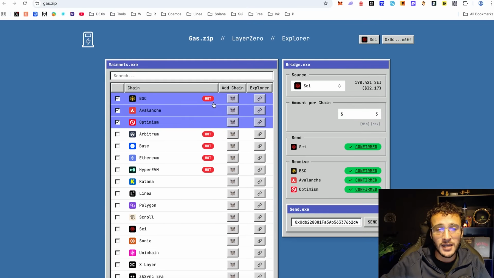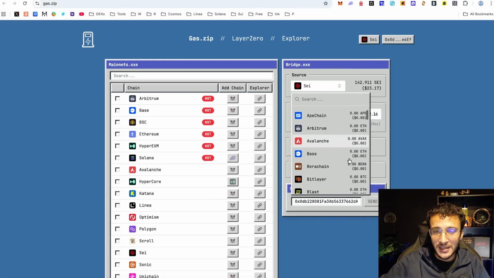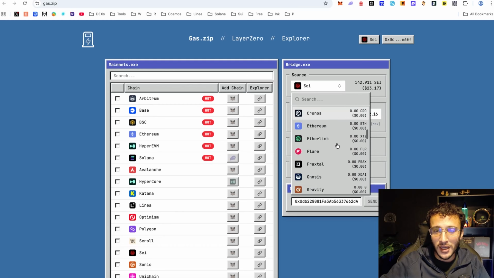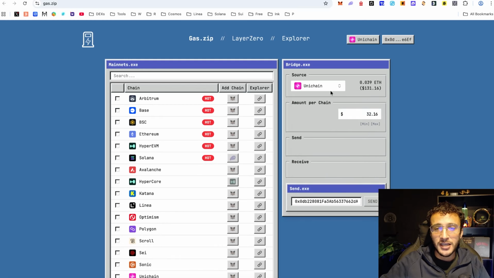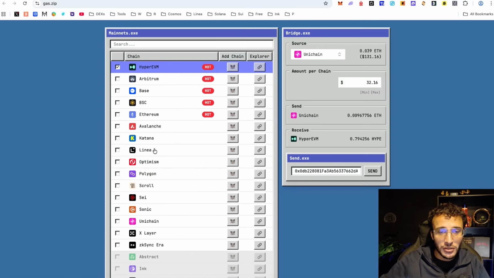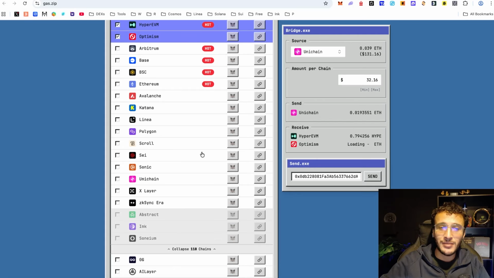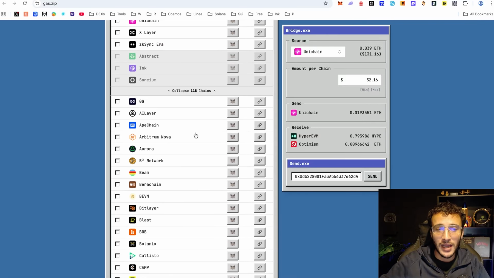So for example, guys, if we wanted to focus on tokenless networks, we can now unfilter all the ones that we've done. Next, as you can see down below, if I wanted to focus on, I don't know, Unichain this time, I can move some of my Ethereum tokens on Unichain over to networks which have potential airdrops. So for example, HyperEVM, we are expecting another airdrop round 2. Next, we could very well use Linea, but I'm going to leave that one for now. After that, we can add Optimism, seeing as they're going to do another airdrop, most likely anyway.